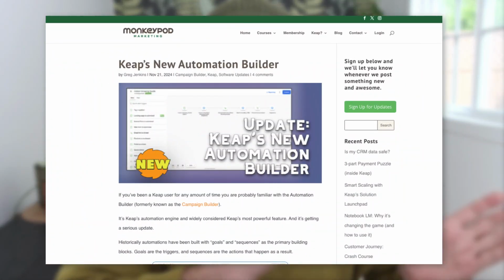If you haven't heard, there is an update coming to the campaign builder inside of Keap. So this is also known as the automation builder. The way we have built automations historically is evolving, and there will be a new interface and some slightly different functionality that you can expect as you are building your automations. We actually have a blog post on these changes. You're welcome to check that out in case you are curious or have missed it. But in today's video, I want to show you a little setting that might alleviate a lot of frustration.